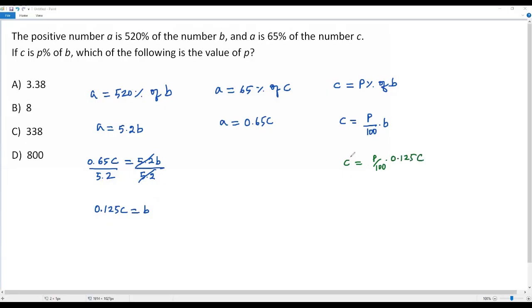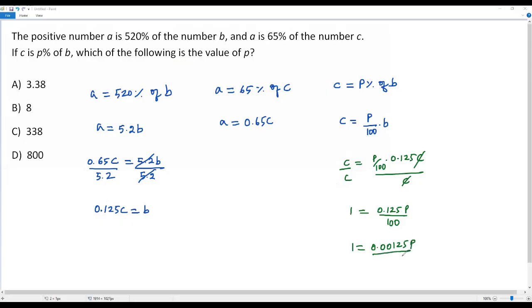Okay, on both sides we find C. Let's divide both sides of the equation by C. Here C will cancel out. C divided by C on the left side will become 1. Then we get 1 equals, and P times 0.125 can be written as 0.125 times P divided by 100. Okay, 1 equals, when I divide 0.125 by 100, I am getting 0.00125 times P. Our aim is to get the value of P.